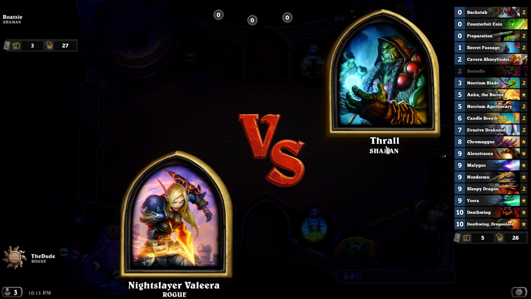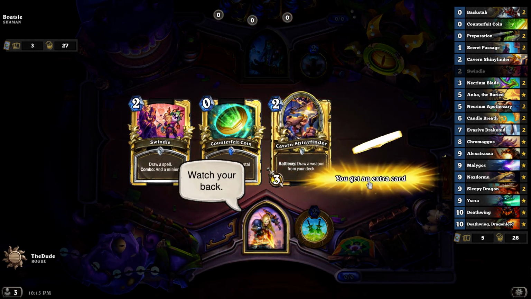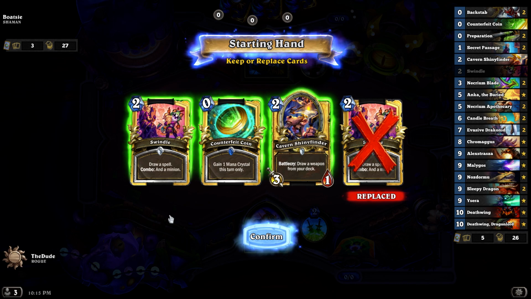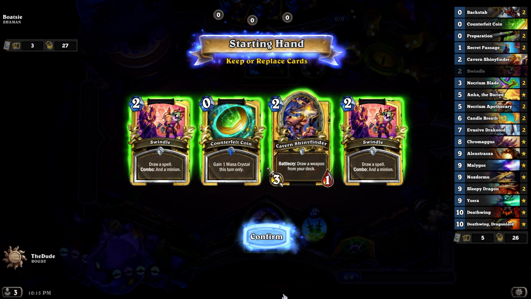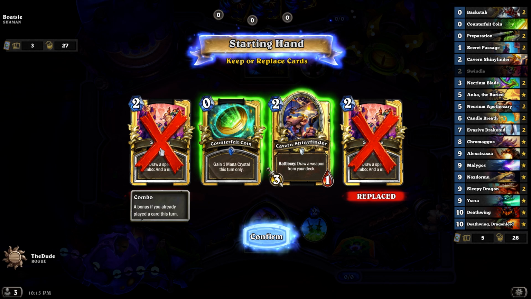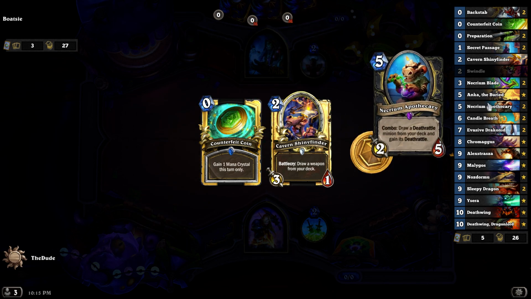Playing against the Chamois, Boatsy. Boatsy the Chamois. I like this. This isn't bad, but we should just go for the 5, right? Go for the 5 or keep the draws. Oh man, what to do? I'm gonna get rid of them both and search for my apothecary so I can pop it.